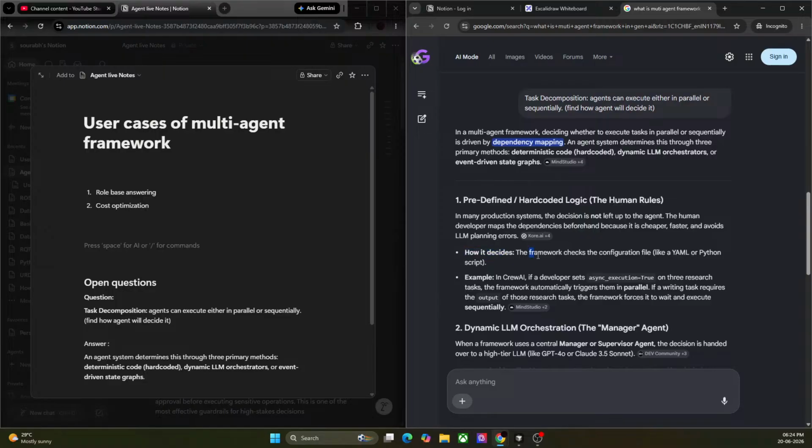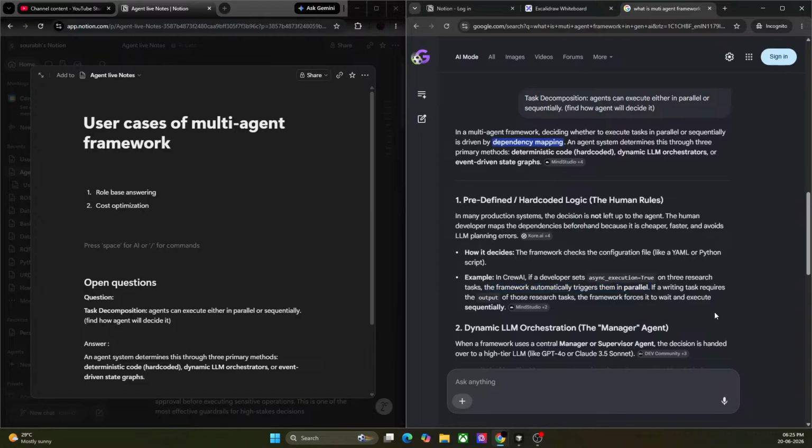How is it decided? The framework checks the configuration file, like a YAML or Python script. Example: in CrewAI, if the developer sets async execution true on 3 research tasks, the framework automatically triggers them in parallel.